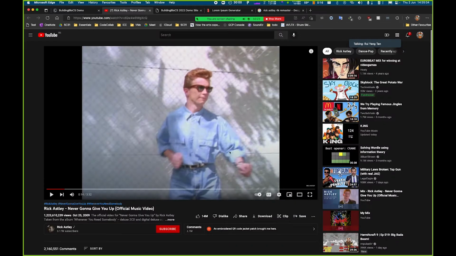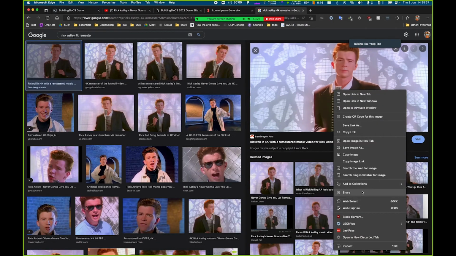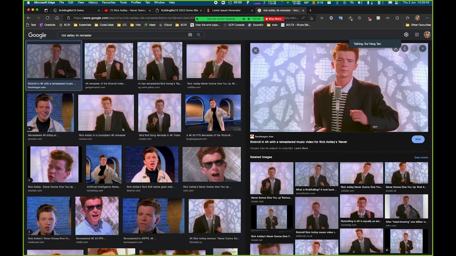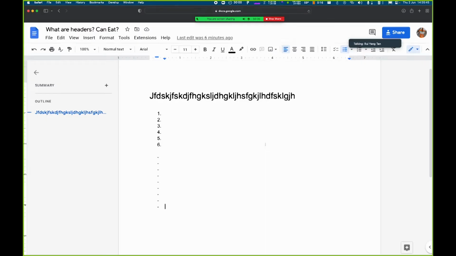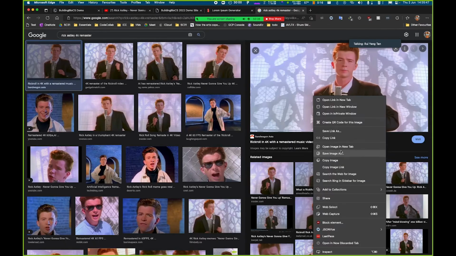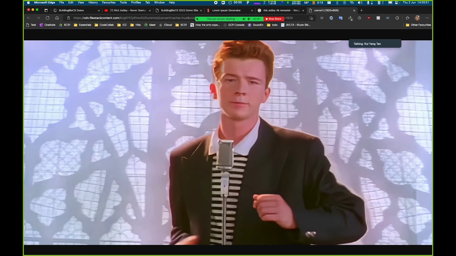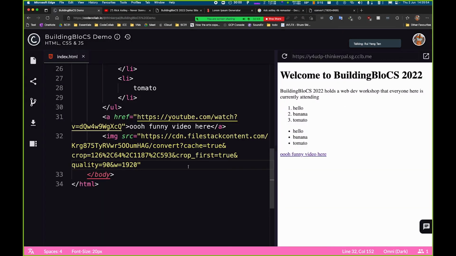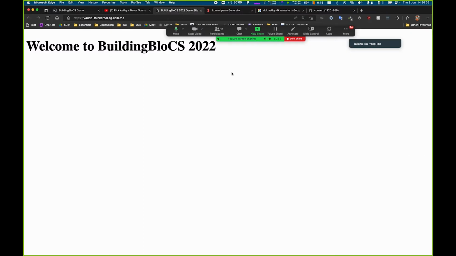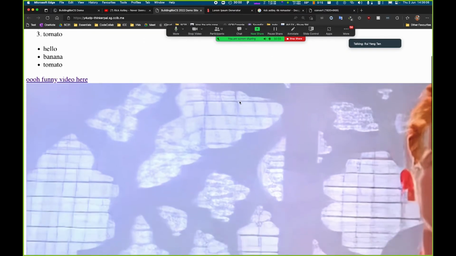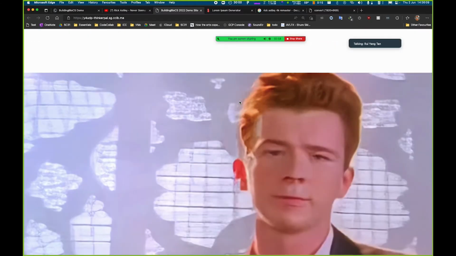Oh, you didn't copy. Try that again. Copy image link. There we go, copied. Wow, that is a very garbage link. Let's try that again. Open image in new tab. Apparently that is the link. Whatever, let's do that. And then we close it, and this should work. Yeah, we now have a gigantic photo of Rick Astley, where his face doesn't even fit in the frame. We'll come back to this later.